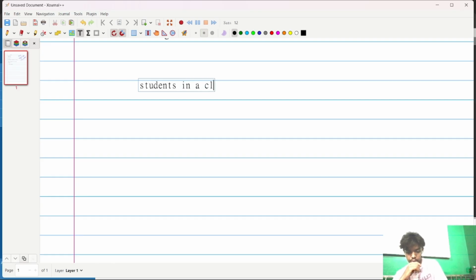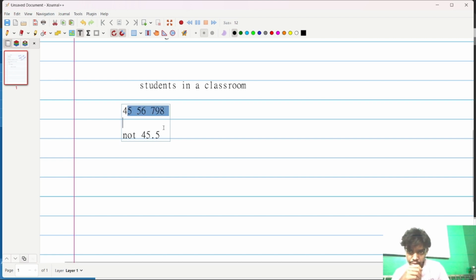It can be 45, 40, 56, anything, but not 45.5. How can a student be 0.5? It is not possible, no? A person cannot be half a student. So the number of students is always a whole number. That's basically what an integer is.